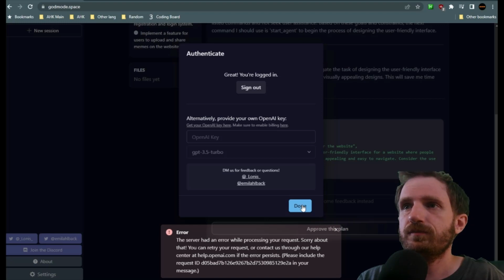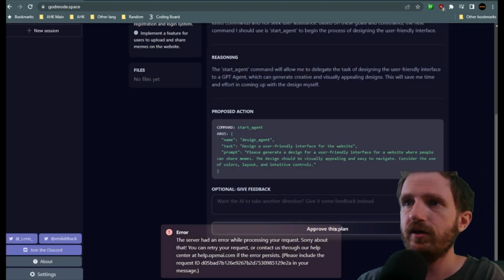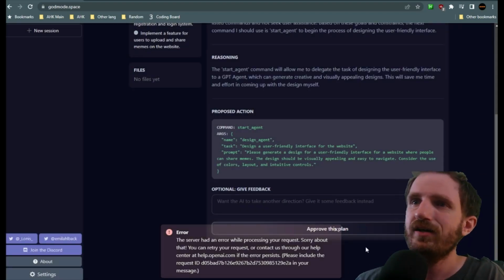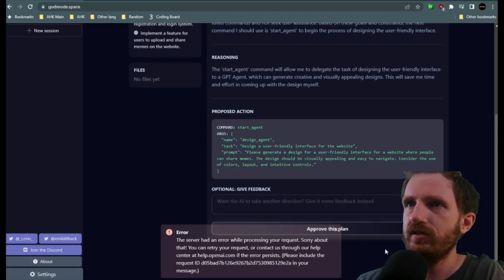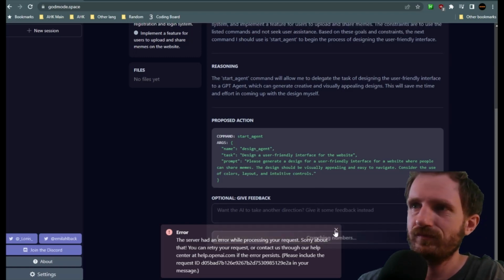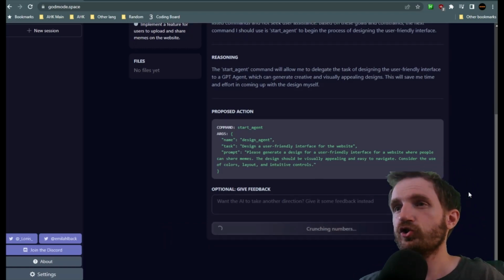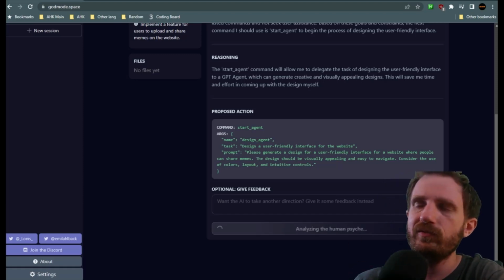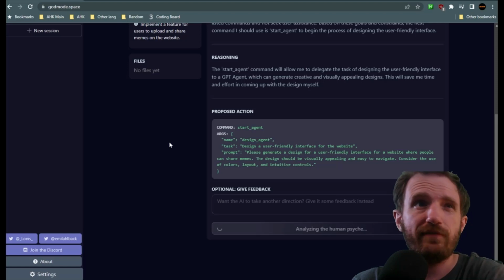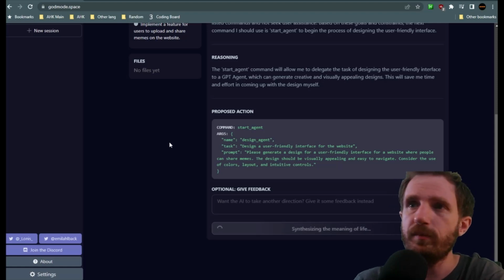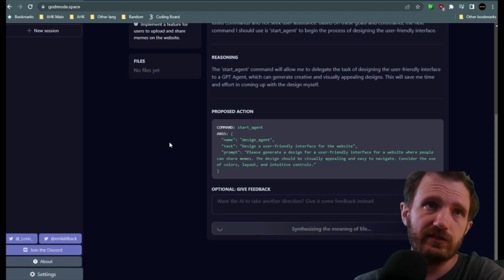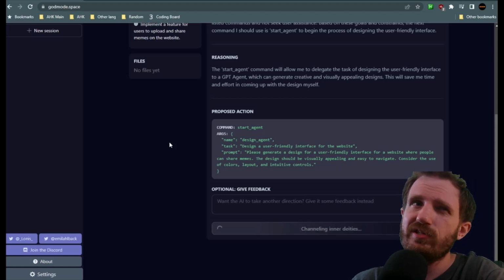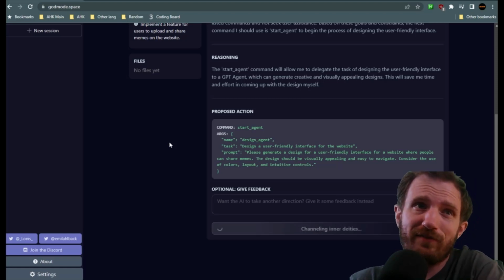Alright. Oh no. The server had an error while processing your request. Sorry about that. Okay, so obviously we're having some issues here and there. We're going to go ahead and exit that and give it another try. Hopefully it works that time. It is very new, and probably the traffic's pretty heavy right now because so many people are out there using this and testing it out. And of course I'm uploading a video, which is probably not going to help the traffic.